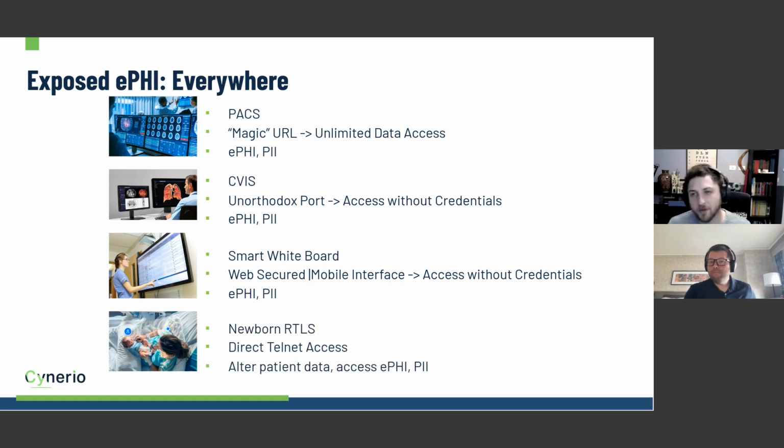So last example we'll be talking about is, again, something that I think a lot of people would associate more with the IoT world, right? This is a newborn RTLS, real-time location services system. You've probably seen them a lot if you've ever been in that area of a hospital, right? It's sort of wristbands or some sort of chip or tag or anything like that that is typically attached to the newborn, sometimes also to the mother, and it's basically just tracking the location and will alert if the baby has left the area that it's supposed to be in at the moment.